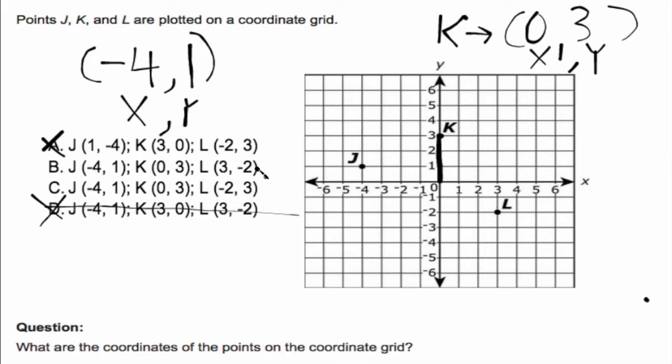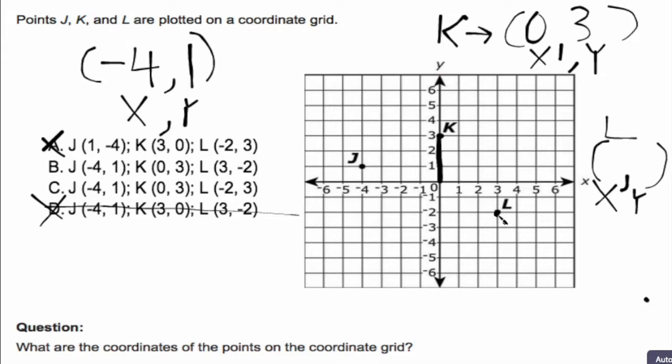And for L here, let's start with L. So again, let's figure out L, and that's going to tell us if the answer is B or C. So what number is going to go here? Is this going to be the x-coordinate or the y-coordinate? Well, hopefully you remember from just a few seconds ago that the x-coordinate is always written first in the pair, and the y is written second. So if I go and find the L, I find this dot, now let's check the x-coordinate. Let's see what that is.